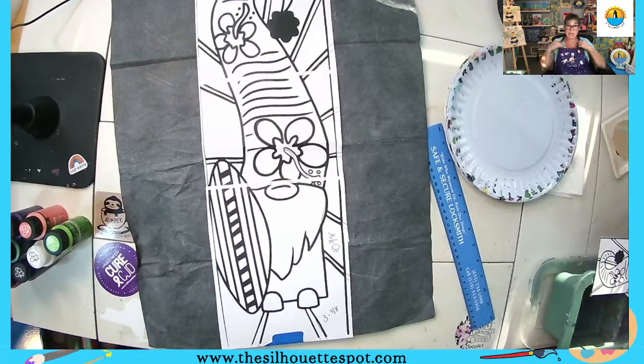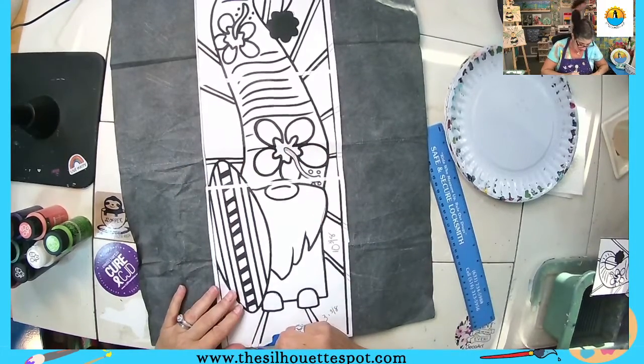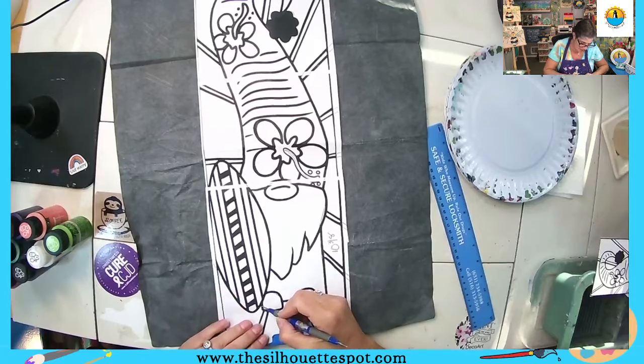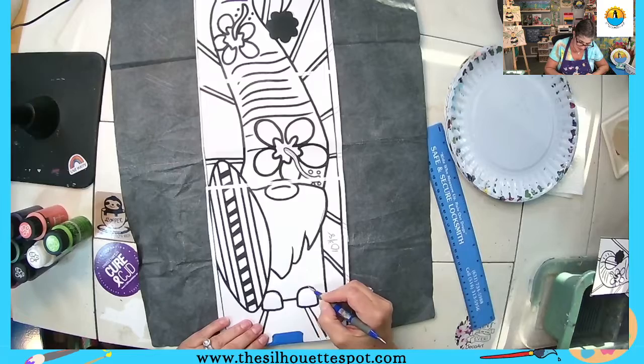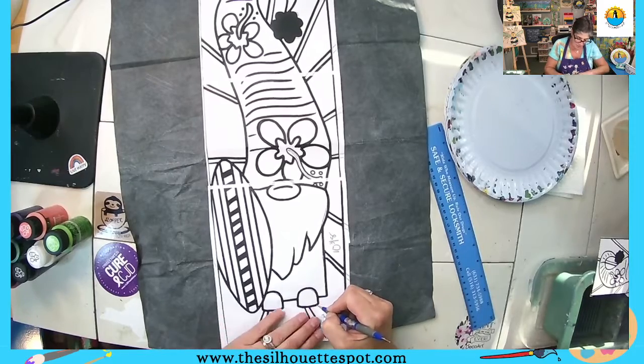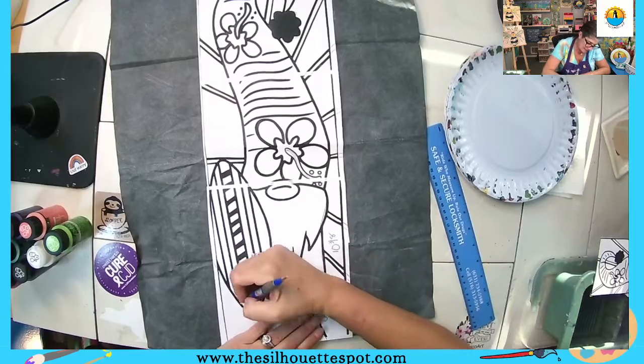Now I'm going to pick a tool, a pencil, a pen. If I use a pencil, I use a pencil that has a rather dull point. Otherwise, I use this stylus. And I'm just going to pick a point to start wherever. I'm going to start on his feet and trace around. Be sure when you use your graphite paper that you put the shiny side facing down.